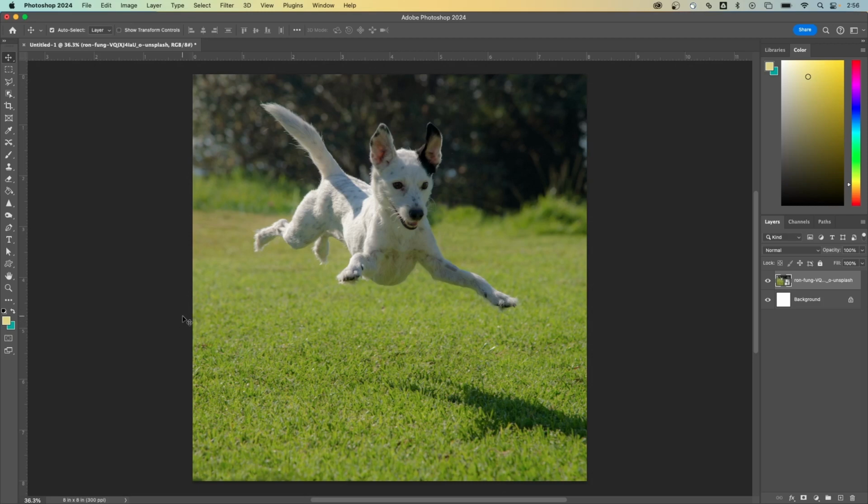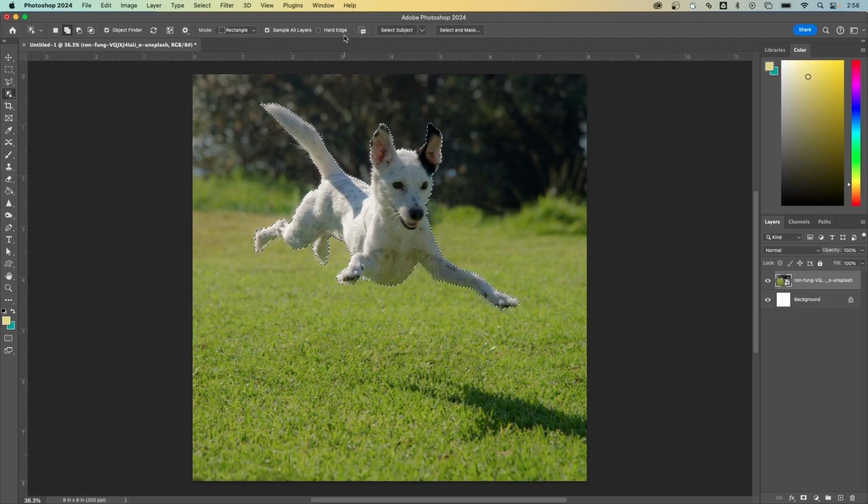So we've got some great options here, right? I have got my object selection tool. We've also got this great Select Subject button up here. Thank you, Photoshop, for adding that. So I'm going to click on that. And boom, we have got a beautiful selection around that dog. Remember, if you're going to do this, you do have to have a picture with a good amount of contrast to make it work in the first place.